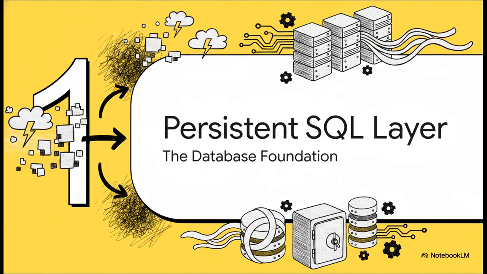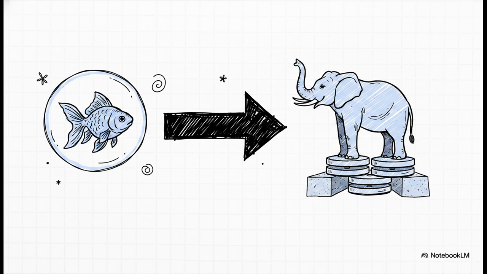Section 1. The persistent SQL layer. It is time to jump into our first major code upgrade, moving from that temporary RAM over to a structured, persistent database. By simply importing SQLite 3 and creating a knowledge storage class that connects to a memory.db file, we are laying down the actual concrete for our persistent infrastructure layer. Without this knowledge storage, your AI literally cannot keep context across sessions. This single connection right here, it transforms your app from a goldfish into an elephant. We are finally storing data on a disk, not just in volatile memory.